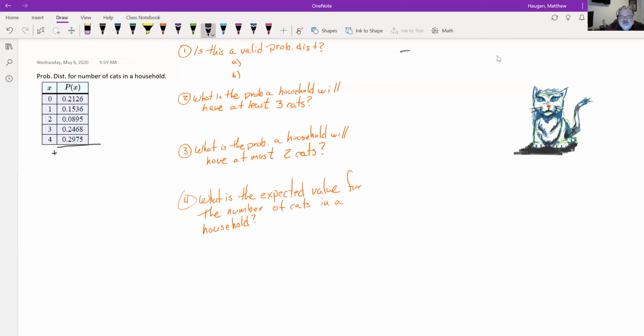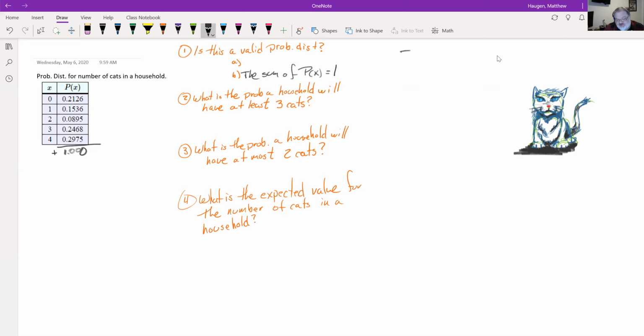So if we wanted to verify that, we'd have to literally add these all together. And I suppose we could do that, 10, 20, 30, and then 10. I don't want to add all those up. But if we did add all those up, presumably they would add up to 1. So that's our first check. The sum of the P of X's, the probability of the individual events, must equal 1. In a lot of ways, that's the big qualifier.